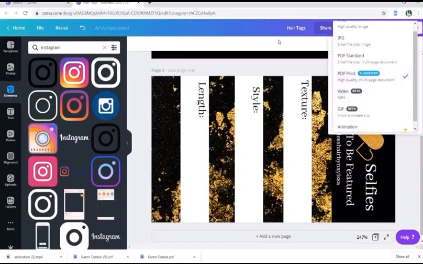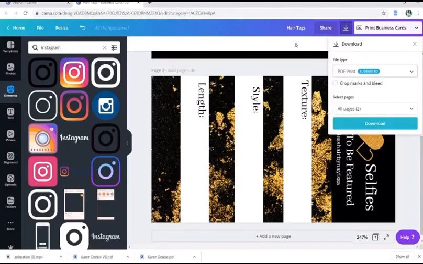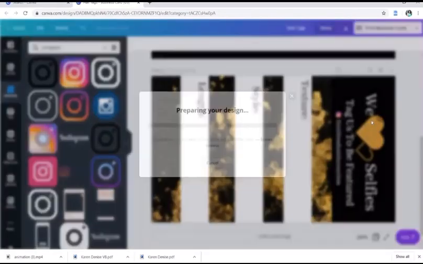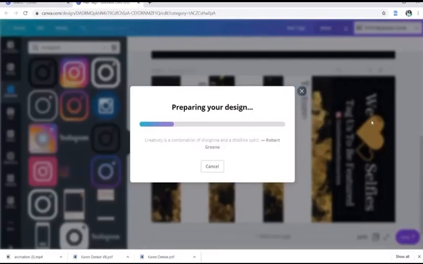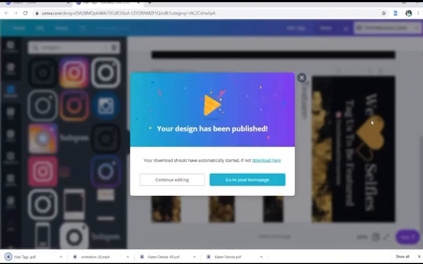Now you can print this at home. You can go to Office Max. You can go to Staples. You can go to FedEx and get it printed out. It's your choice on wherever you want to get it printed out. So you press download and it's going to save your hang tags. So it's going to be the same way if you were doing clothes. Like I said earlier, it's the same process, same steps.